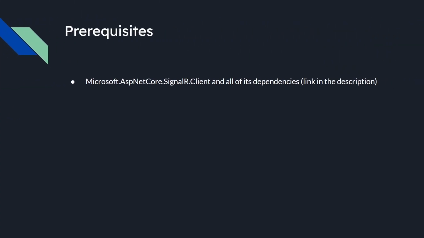A prerequisite for the video, you will need this DLL and all of its dependencies downloaded and put in the plugins folder in your Unity project. When working with Unity, often you have to work with external DLLs, and downloading them and their dependencies and then searching through them for the specific version you need could be a difficult and unpleasant task. That's why the next video I will make would be on how to actually do it in the easiest possible way. That's for the next video.